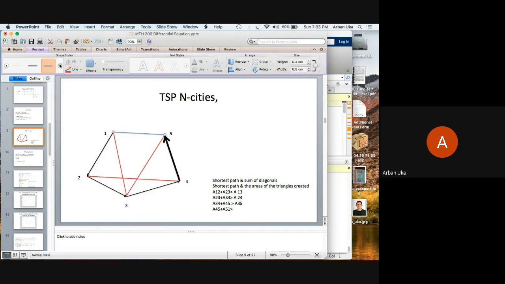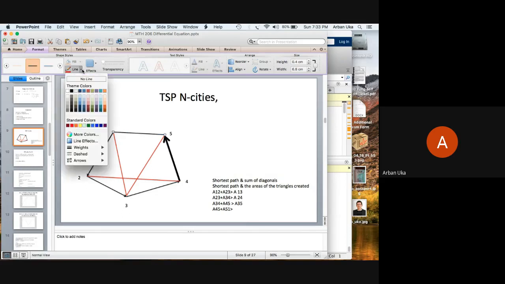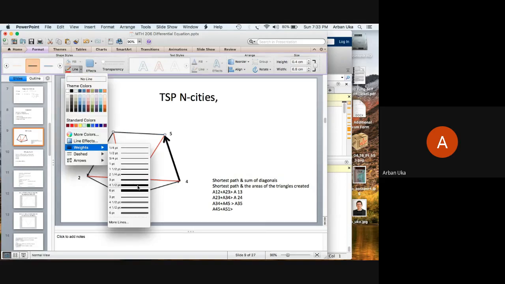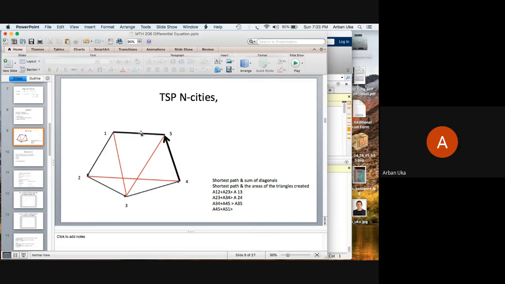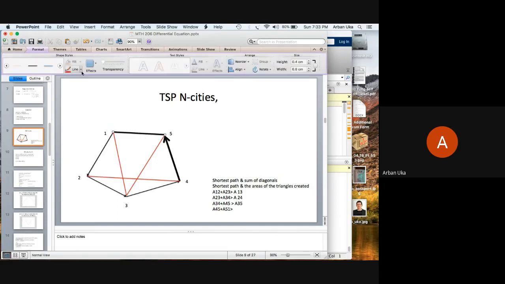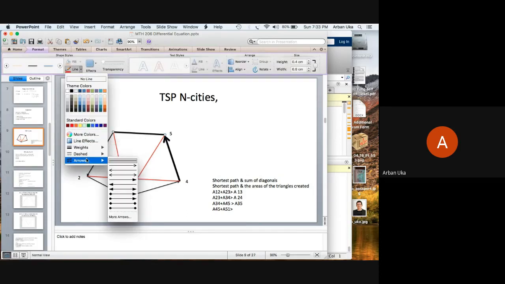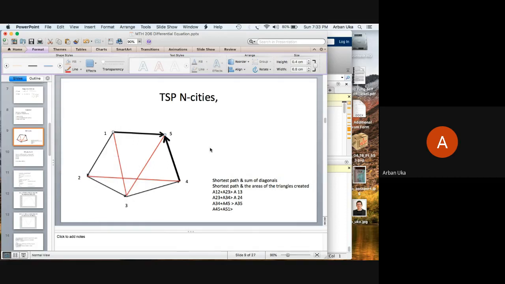These two lines that we are considering are these two. We don't need to do all of this work in detail, but let's assume that A45 plus A51 is larger than A41. So here we have another diagonal, which is going to look like this.